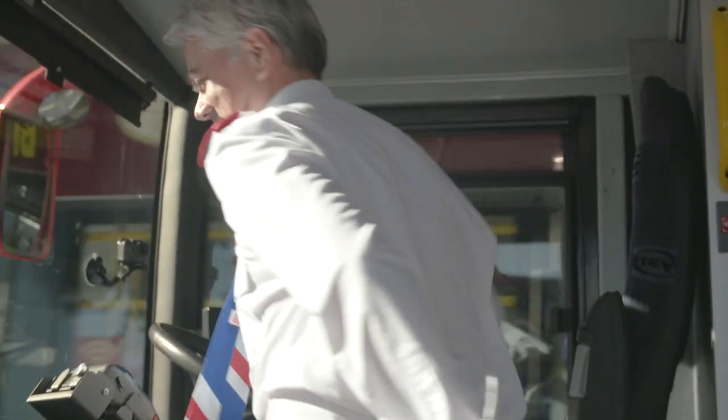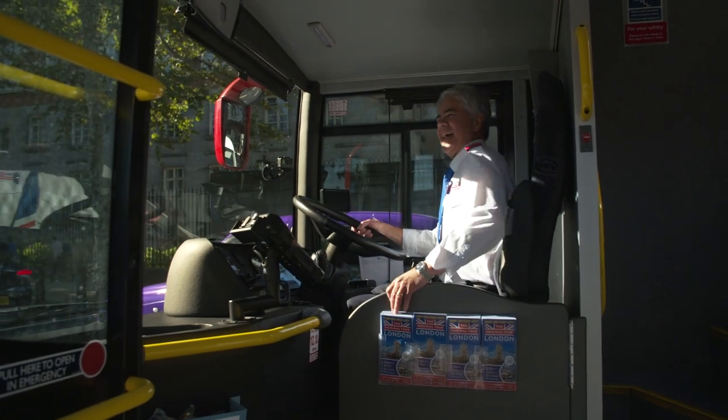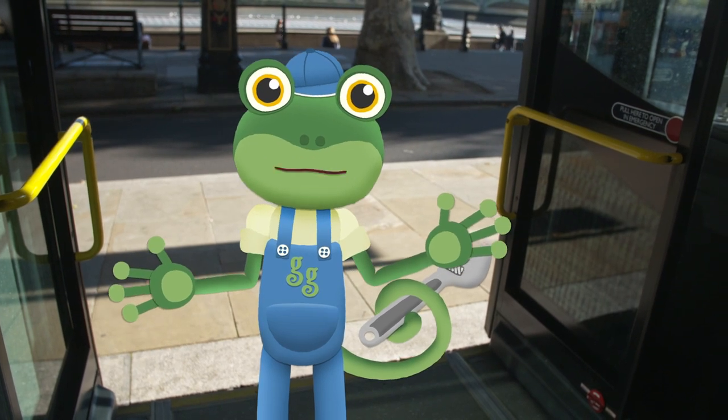Glenn is the driver of this bus and he makes sure he drives as smoothly as possible around the London streets. Right, Gecko, would you like a job? Ooh, what sort of job? We need a tour guide.